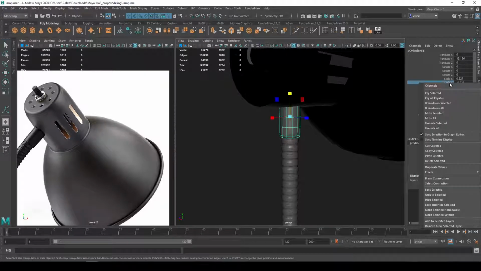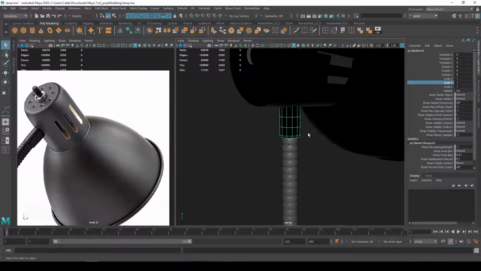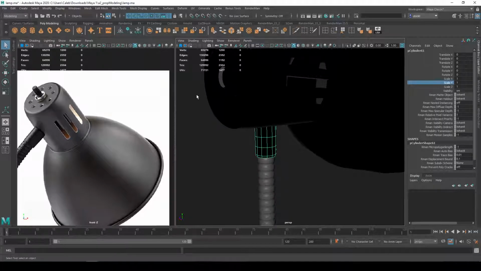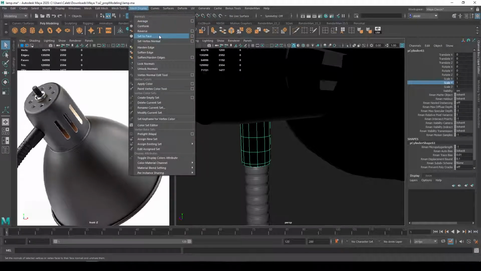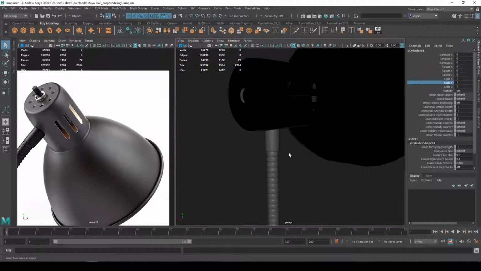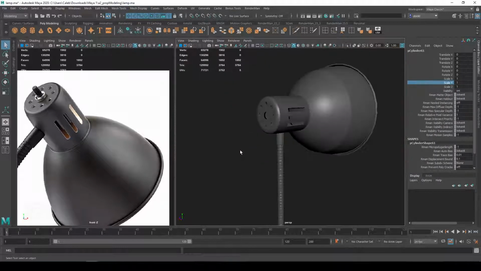If I go in here and I freeze its transformations, as in apply that transformation, you'll see it actually does the same thing here. And that sometimes happens when your mesh, through the process of modeling, turns inside out. And it's a pretty easy fix. All you have to do is go to mesh display and click on reverse. That's going to flip your polygons to face the opposite direction. So mesh display, reverse. And there we go.